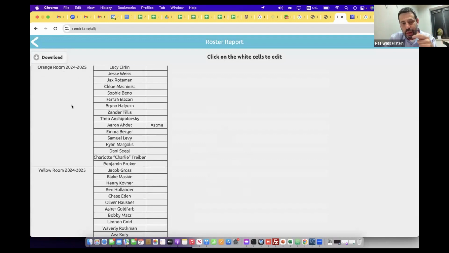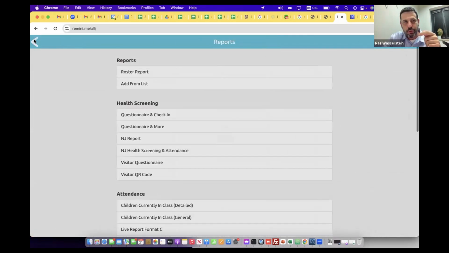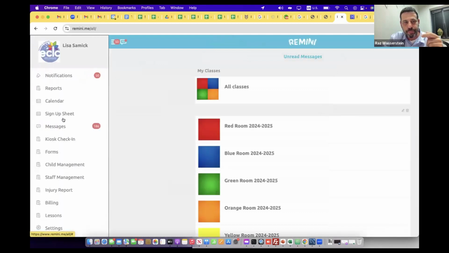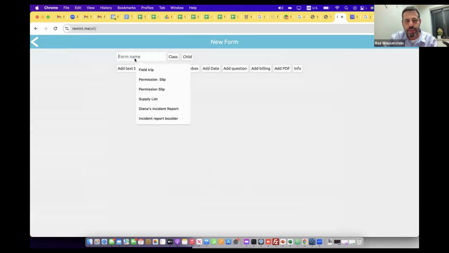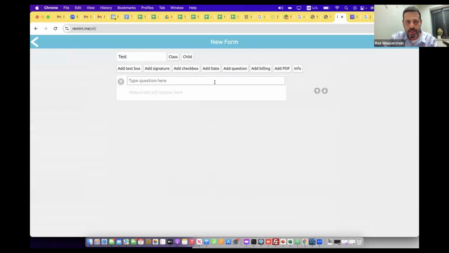And what we've done now is we connected it with the forms. So when you are creating a form, it's on the website, but it will soon be on the app. When you're creating a new form, I'm just doing a test, no worries, nobody will see it, I can add a question like, how are you?